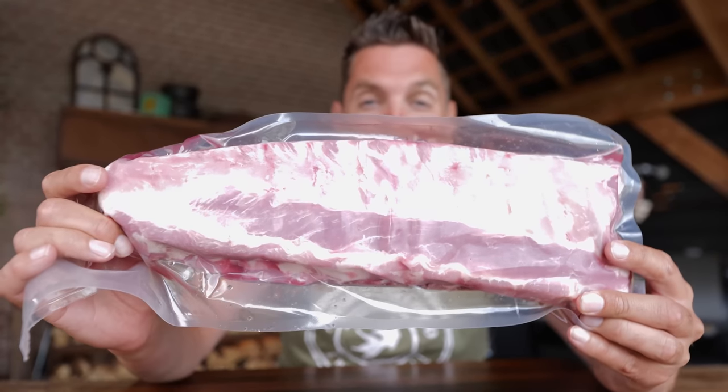Smoked ribs are one of my favorite things to cook on a summer day, and I got the perfect recipe to go with it — beautiful sweet honey lemon ribs. I selected good-looking baby back ribs that have a good mix of meat and fat, and that's what makes them juicy and tender.